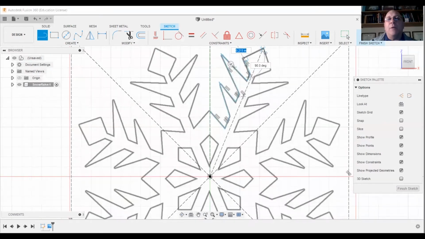And where I end up, I want to make sure I'm back on that line. I'm going to come down here. I've got a couple more lines. I'm going to start on this line right here. I'm going to bring it down and I want to make sure that I end right on that line. That's going to be critical.